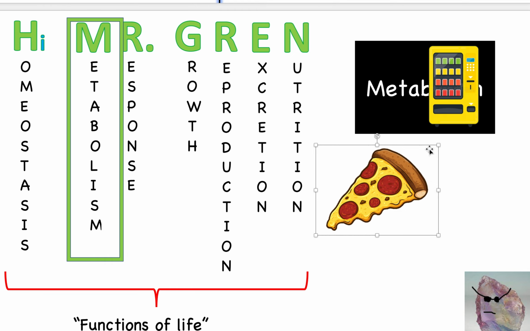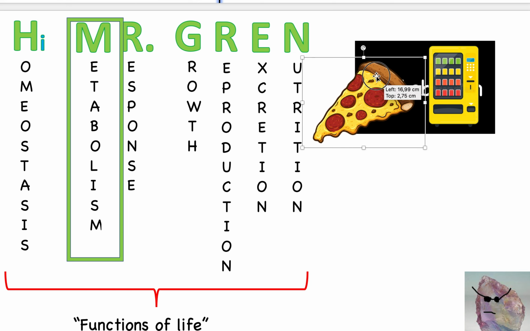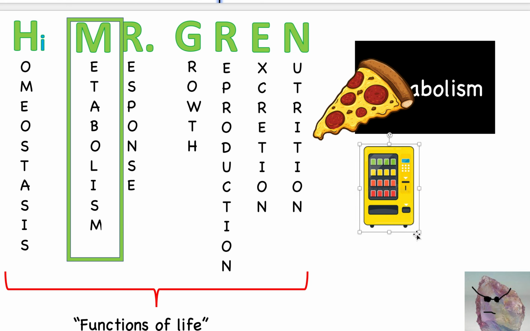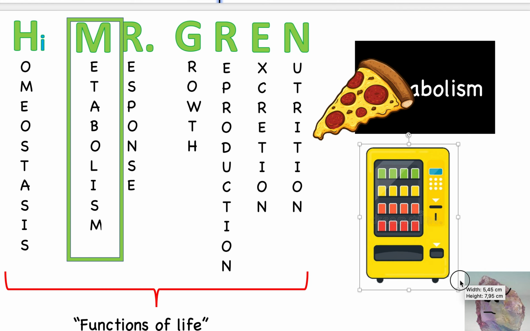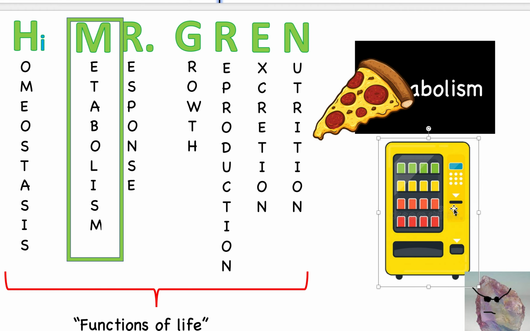Okay, but you might be wondering, so why do we need to break this down? Why can't we just directly give this to our cells? First of all, because a pizza is humongous, and this will not fit in a single cell. Therefore, you need to break it down. And secondly, our bodies don't work in terms of food currency. So when we look at a vending machine, right? It's annoying because this vending machine wants you to put in a coin, not a paper bill or a QR code. It doesn't want any of that. It wants a coin. So our body works the same way.